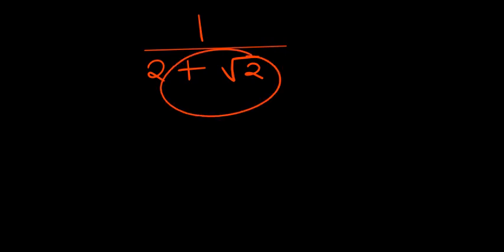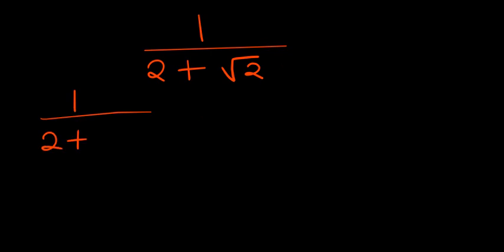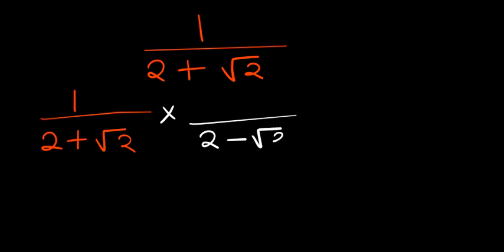Then another scenario that you are supposed to know is, let's say I've got 1 over, let's say 2 plus root 2. So for this kind, you're supposed to multiply by the conjugate or the opposite of what you have as a denominator. So this is what we mean, 2 plus the root of 2. So we are going to multiply by the conjugate of what you have as a denominator. In this case, the conjugate will be 2 minus root 2. You're going to do that as well to the numerator. Then from there, I just solve.